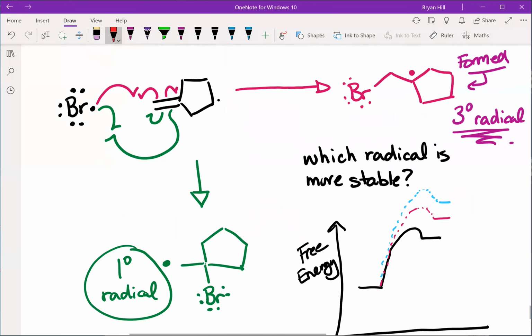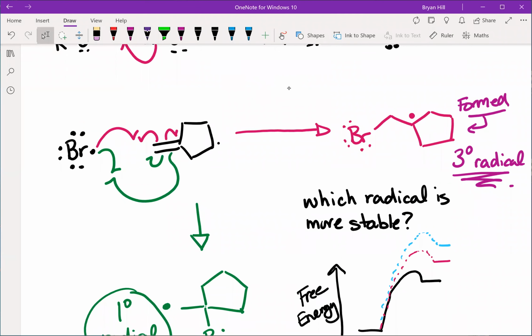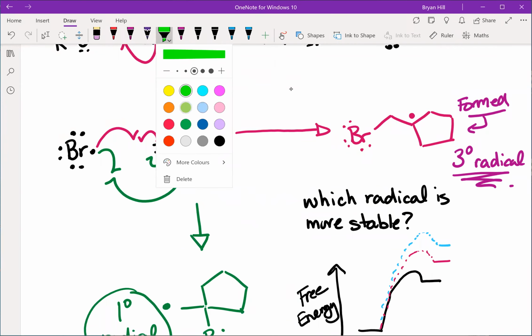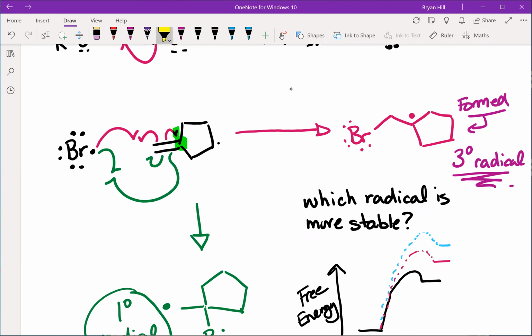So in these examples over here, this pink arrow is saying that this carbon in green is getting that radical. And for the green lines, I'll draw this in yellow because I'm not that organized. This carbon is getting the electron because the green pointy arrow is pointing towards that carbon. And in each case here, and I'll draw these in blue, the bromine's making a bond there, or the bromine's making a bond there.